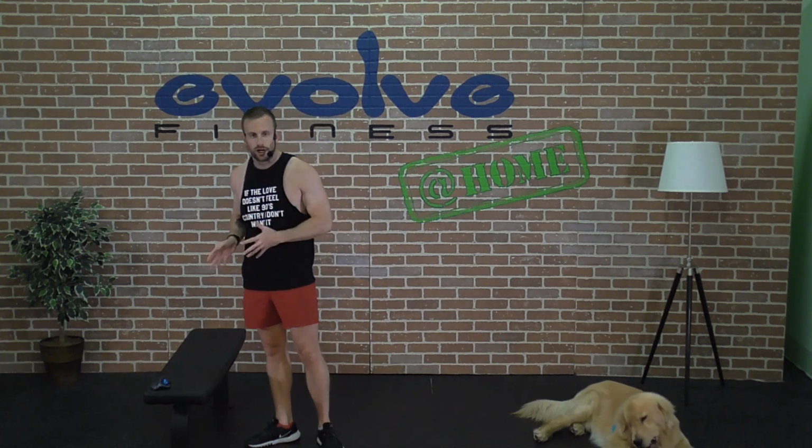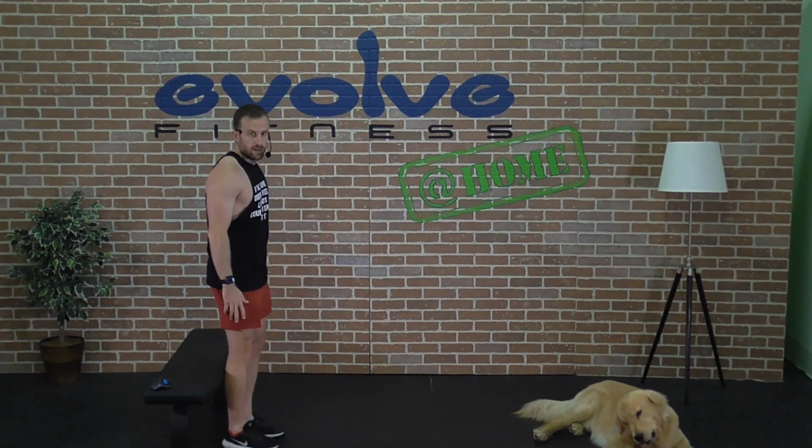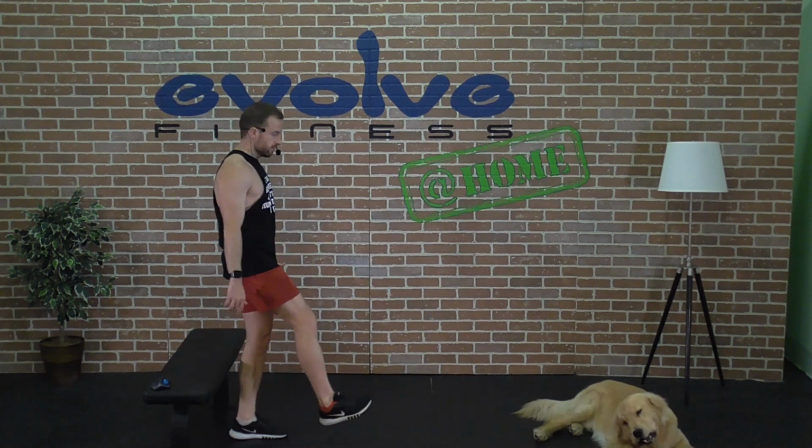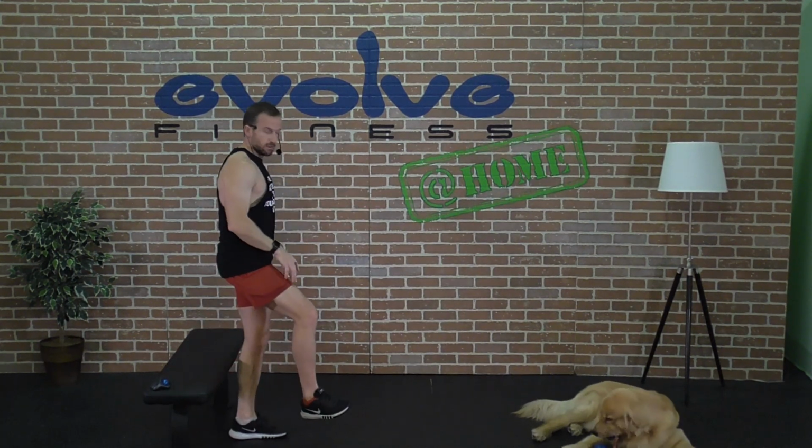First one is a one-leg stand. So you're going to need a bench or a chair or a couch. You're going to stand directly beside the couch. Now we're going to put one foot forward. What you can do a couple of different ways is you can have it not touching the ground, and you're going to go slow on the way down and have a seat. And then you're going to stand straight up without this foot touching the ground.